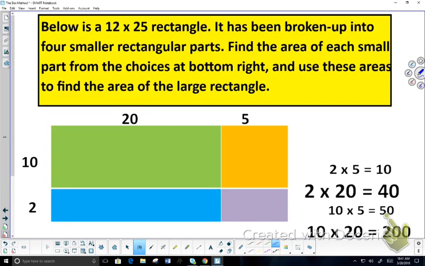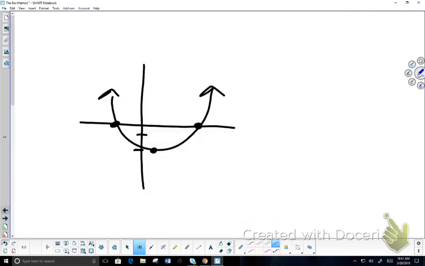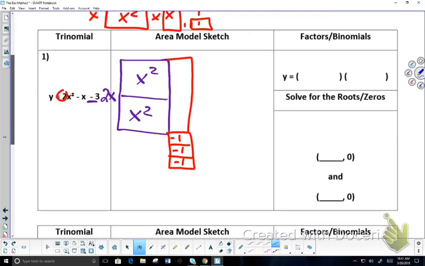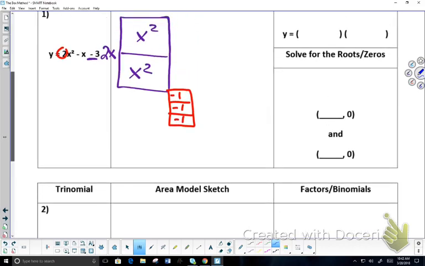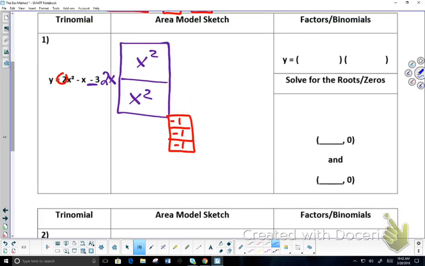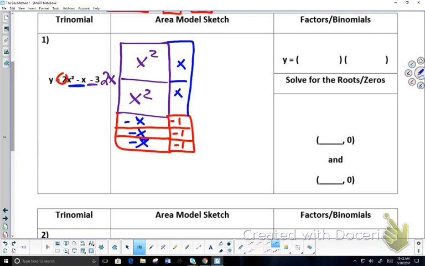Instead, we need the bottom red and then the top part. We need the bottom part to be red, and we need the top part to be the positives, right? Okay, so now I got 2x minus 3x, which gives me my negative x. So we said from here to here is 2x. Well, how long is from here to here?